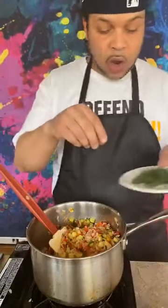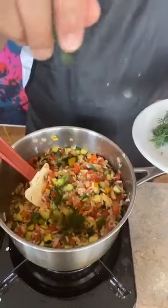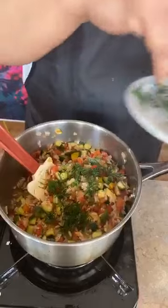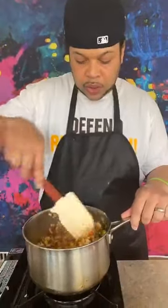And I did not use all of my rice because we're going to use some of it for our plate, okay? So we're going to go ahead and throw our dill in there, okay? Not all of it, okay? Just a little bit. And dill even has that bitter, lemony aroma to it, okay? So we're going to add that in there and let that go for a minute.